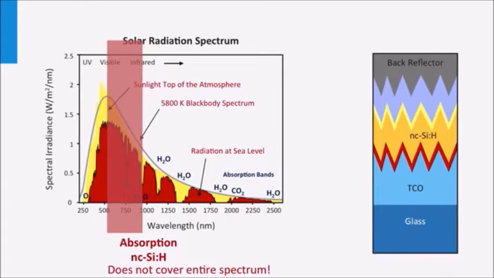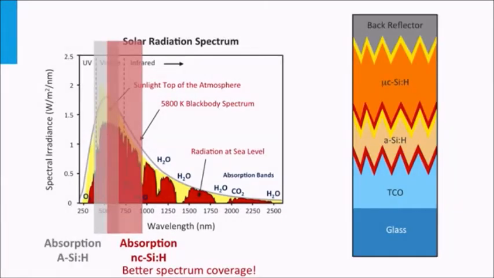Both the single junction amorphous and nanocrystalline silicon solar cell do not have an optimum spectral utilization. For that reason, multi-junction concepts are being used in the thin film silicon field as well. One of the most studied concepts is the so-called micromorph concept, which is a double junction that consists of one amorphous silicon PIN junction and a nanocrystalline silicon PIN junction. How does such a double junction solar cell work?